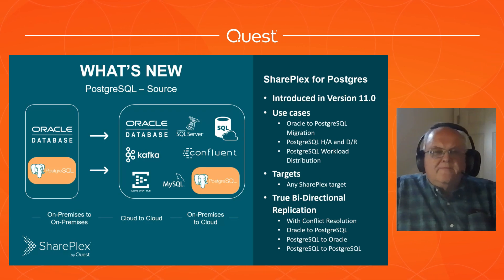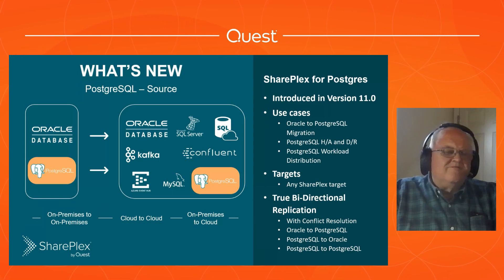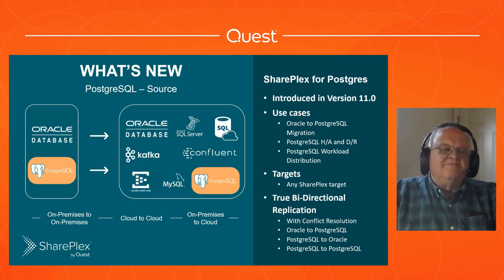So what's new? The big thing introduced in version 11 of SharePlex is SharePlex for Postgres. In addition to Oracle as a source, which we've supported for 26 years, we can also now support Postgres as a source. It was fairly easy to do because we have the capture mechanism all set and all our processing queues set - so it's pretty easy to refactor SharePlex to add another source. Because of the up-and-coming nature of Postgres and the fact that everybody's looking at it these days, we decided that was something we needed to do.